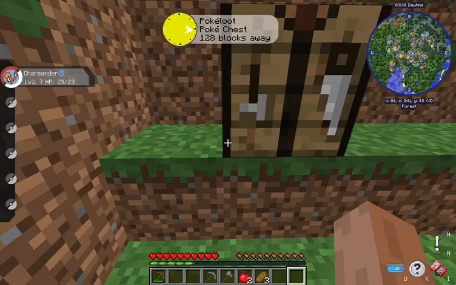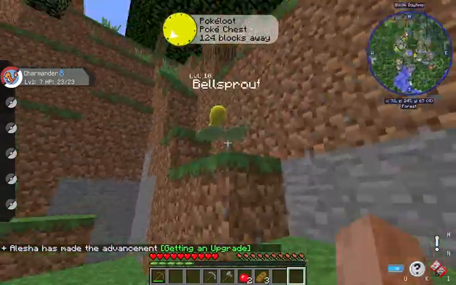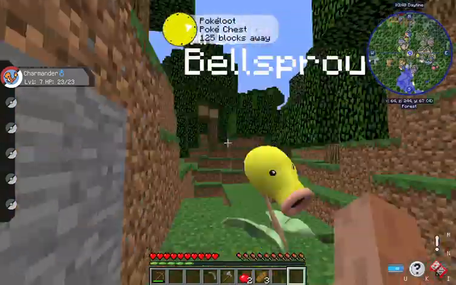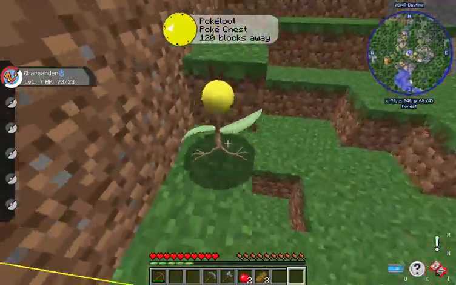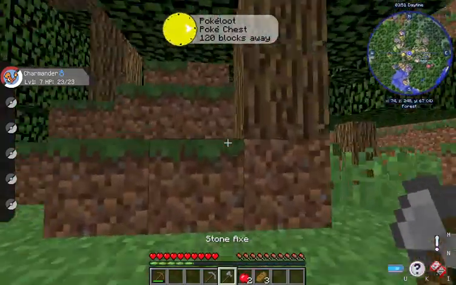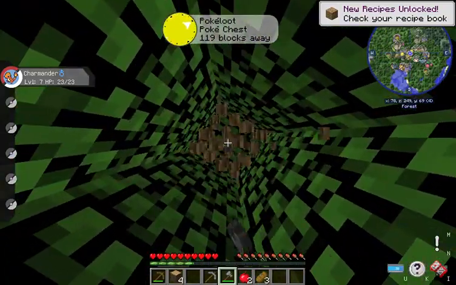Right, where's Bellsprout? Over there. Oh, it's level 10. Hello, Bellsprout. Bellsprout, I'd like to engage in a battle. No? Okay. Right, let's get some wood first. Oh, it shows you where the Pokemon are. Well, that's cool. Okay, so let's collect some wood.